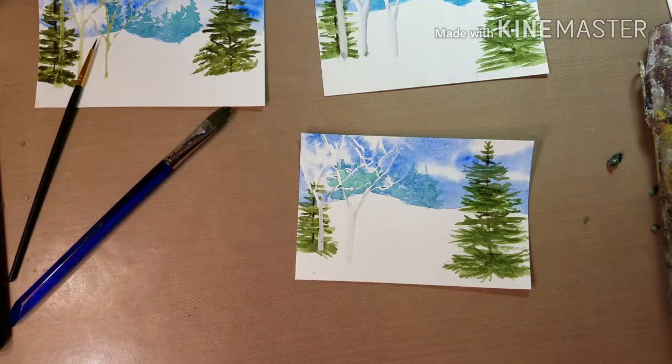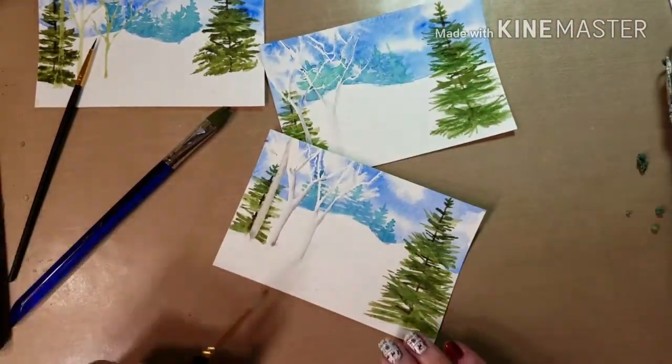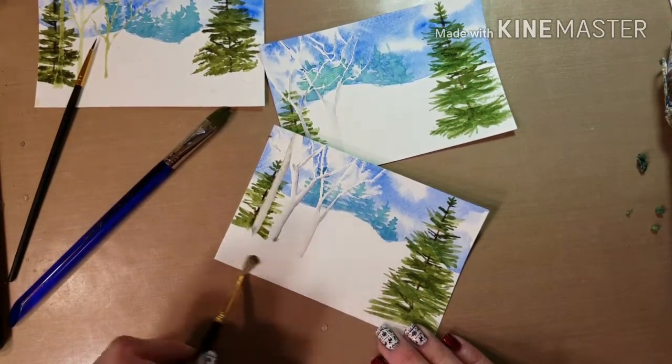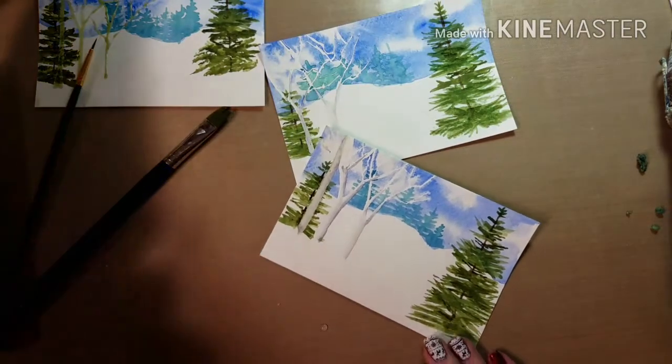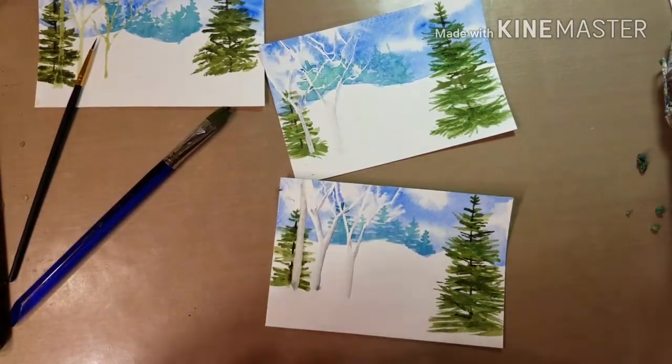Okay. Now I'm going to go ahead and mix up some snow color. It looks like this got dirty, so I'm going to try to rub this off. My fingers must have been dirty. I don't know where that came from, but I want to check.